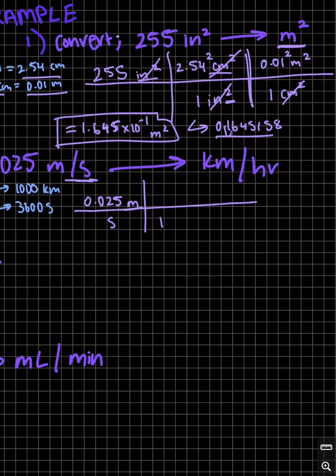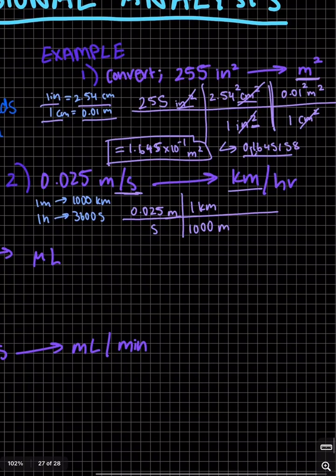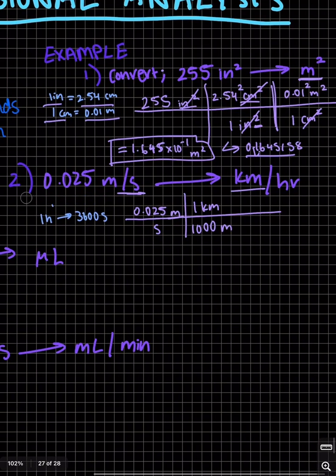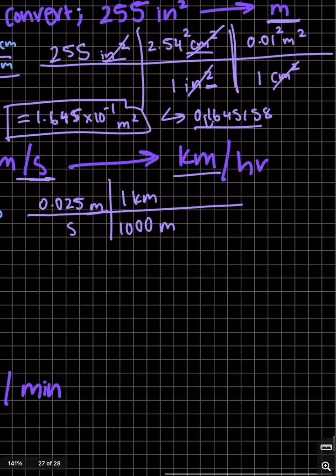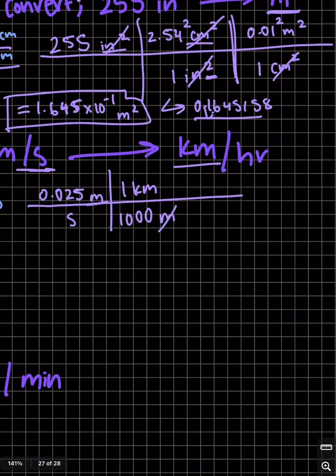So I know that meters, and it's just meters, and I want to get into kilometers, right? So I'm going to write 1 kilometer up here. 1 kilometer is actually 1,000 meters, right? As we wrote. Oh, I actually messed up here. But you get the gist, right? So now my meter here and my meter here can cancel out, and I'm left with my answer as kilometer. But now I have to convert the seconds into hours. Now, notice how the seconds here is at the bottom.